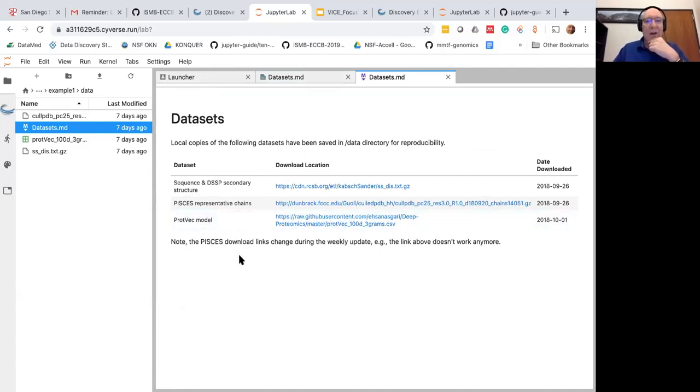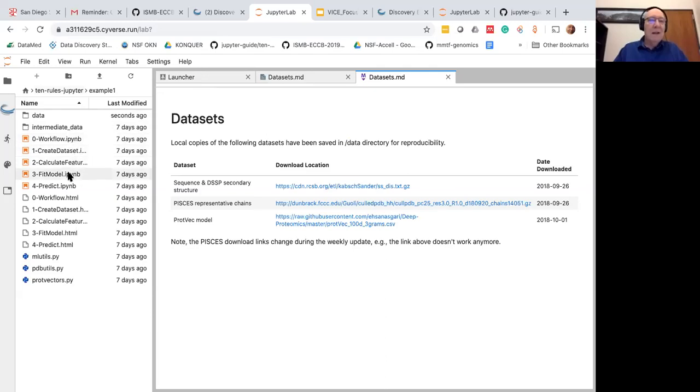So in here, I documented that there are 3 data sets being used here. This is where we downloaded them, and this is when it was downloaded. So this is also good practice, not just to have the files there where nobody knows where those data came from. So hopefully this should be crystal clear, where my data came from and when I got those data.